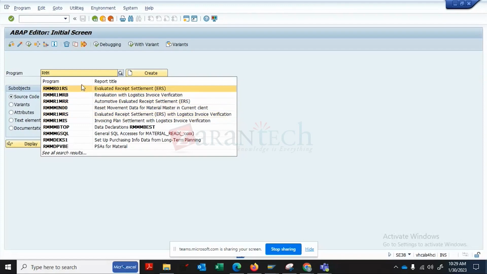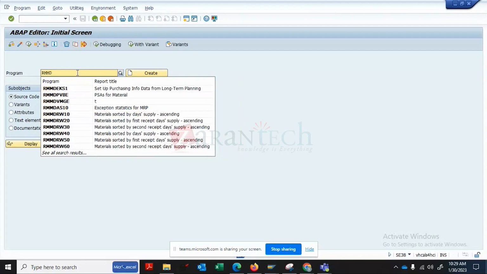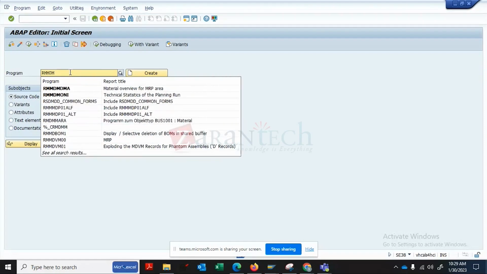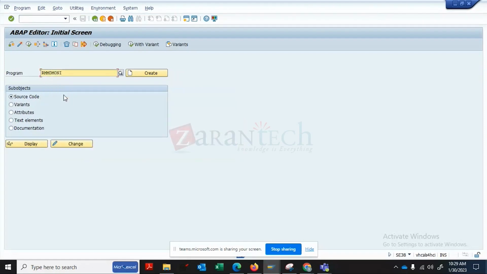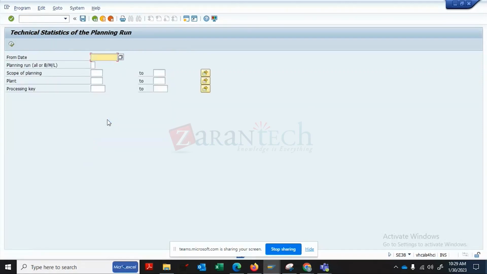Which one? This one, the statistics of previous runs. You can put a date range, and if you execute, you can enter other parameters also.